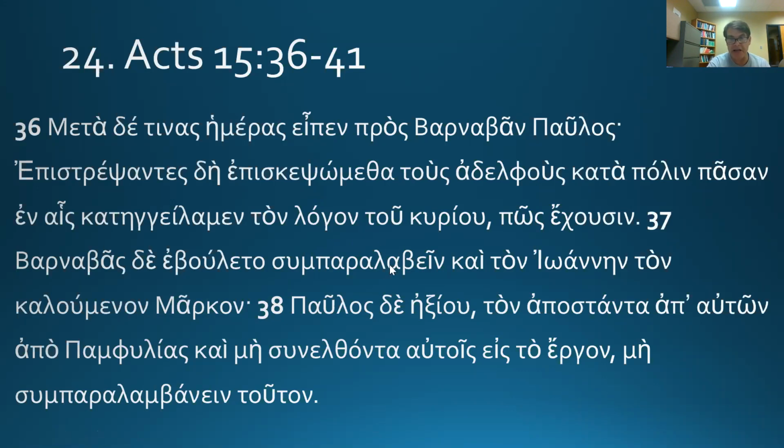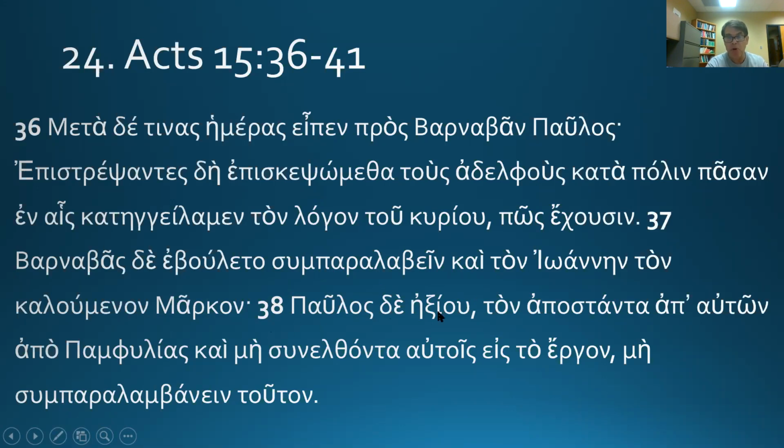This is the aorist because it's giving you an aorist infinitive. Interestingly, down here, we have the same word, but it's a present infinitive down here. It's an aorist infinitive right here. With infinitives and such, the difference between the present and the aorist is the kind of action. Time is not involved. In the infinitive, time is not involved with aorist and present infinitives. It's about kind of action. So a present infinitive, symparalambanein, would be something like to be taking along. Let's not be doing that. Whereas this is just a simple action. He wanted to do it.